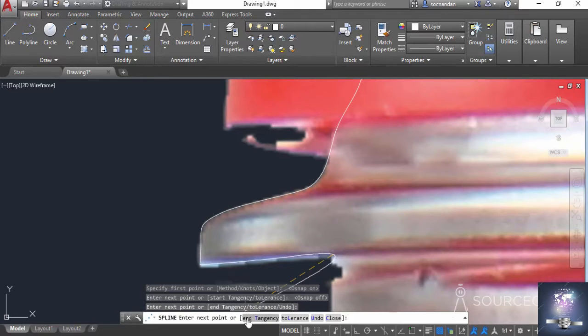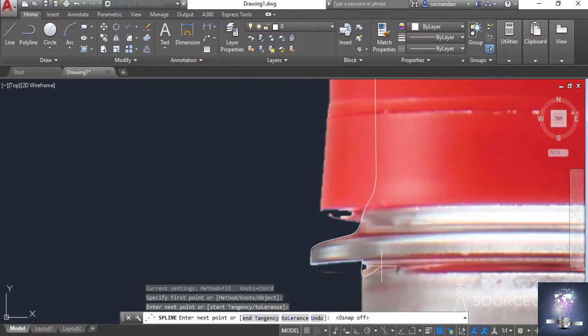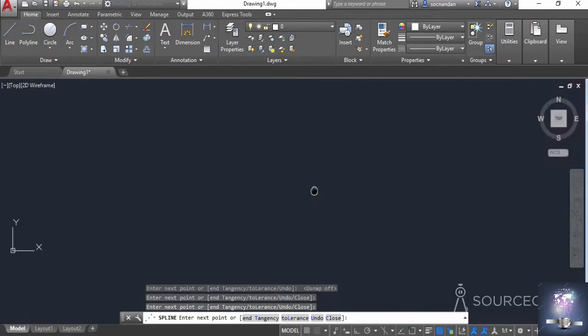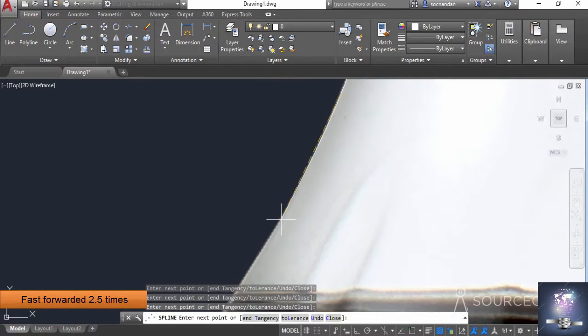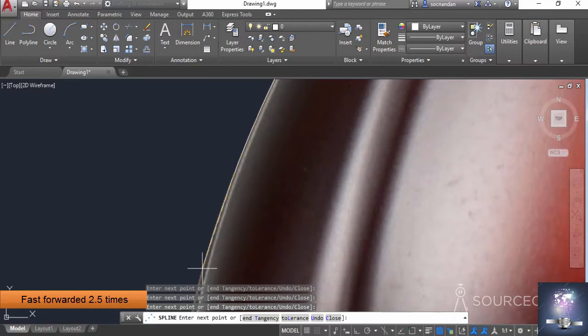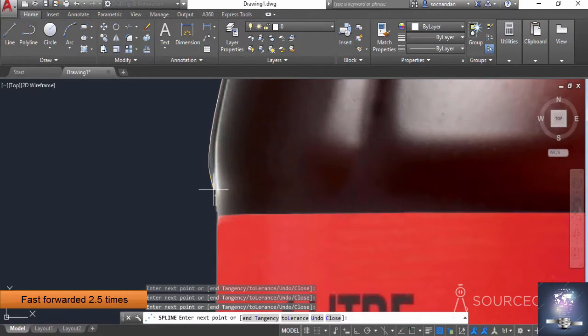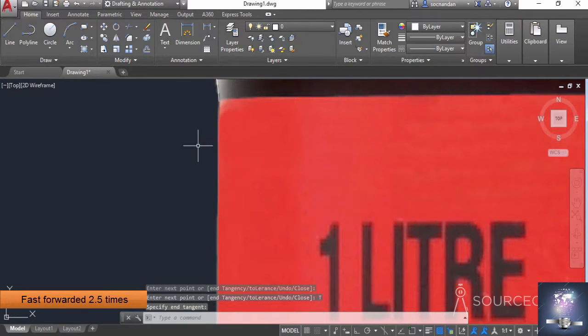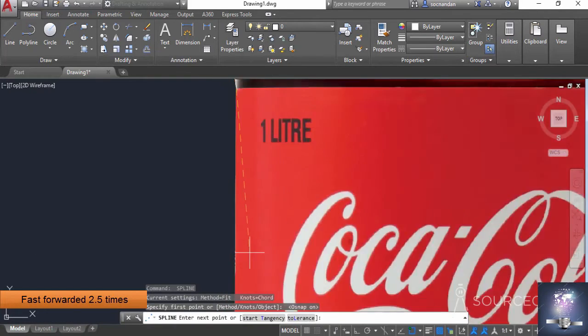Here also we need to end the tangency, so click on end tangency. Now click in this direction, and now select object snap, start the spline, and start making the geometry. Now we can turn it off again. In this way you need to trace the complete outline, and I'll just fast forward this clip to show it in a better way. As you can see, I'm just tracing the boundaries, and wherever we have these sharp corners, I'll exit the tool with the end tangency and start tangency options as I've already mentioned.